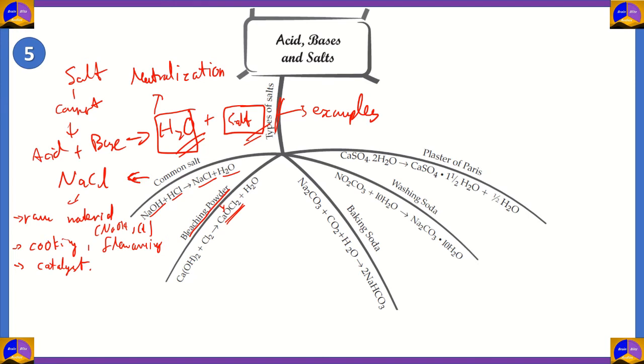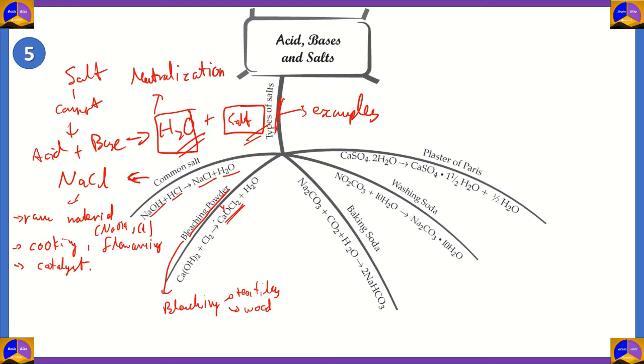Calcium oxychloride. Now again, bleaching powder, as the name states, is used for bleaching various substances. It is used for bleaching textiles such as linen and cotton, and we also use it to bleach wood, which is usually done in the paper industry, and we also use it to bleach used clothes in the laundry. So bleaching powder is extremely important for bleaching various substances, and that's why the name.